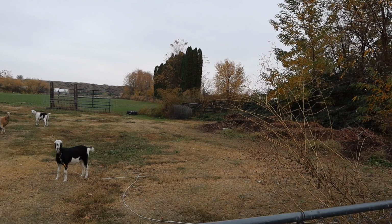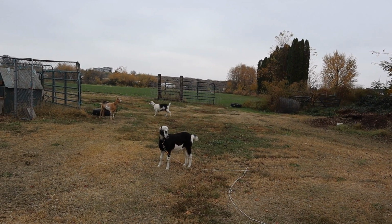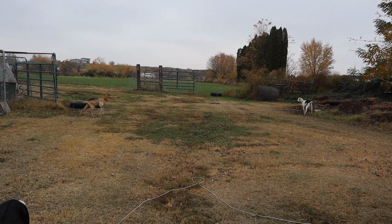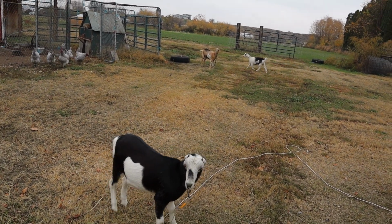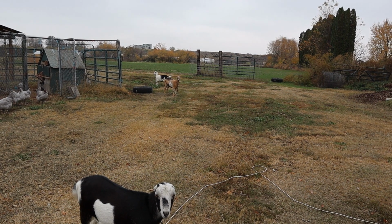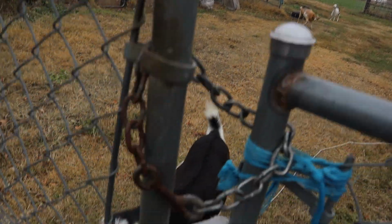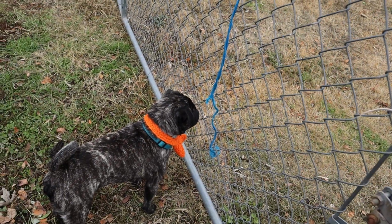Hello, goats. Hello. We've had them out here for a few days now and we're getting kind of used to the routine, what's going on. Have them far enough apart so they don't get tangled, and have enough to eat. So, it's been going good overall. Isn't that right, Domino? I still don't like Sidon.